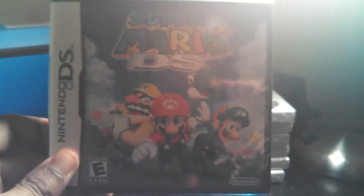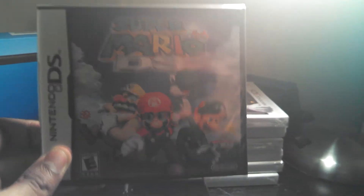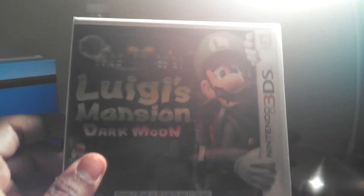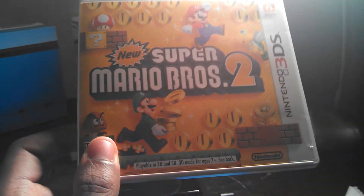So what I got here is Super Mario 64 DS — you guys remember Mario 64? One of the greatest Mario games of all time. For the Nintendo DS, this is one of those games I bought specifically just to play on the 3DS because I heard it's better to play on the 3DS due to the circle pad — with the regular D-pad it's a bit difficult to play. I also got Luigi's Mansion: Dark Moon. I got New Super Mario Bros. 2 — I've never been a big Mario guy in terms of games, but played this for like an hour and a half and couldn't stop. Really fun.